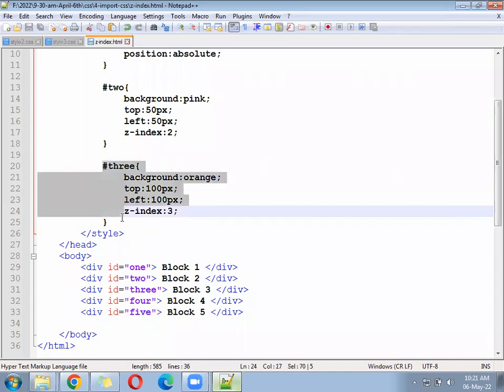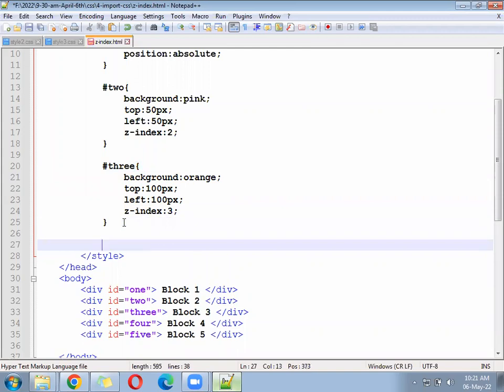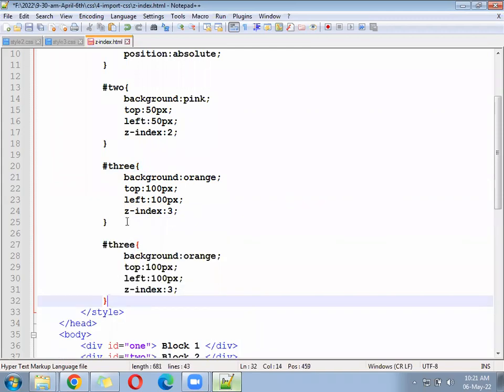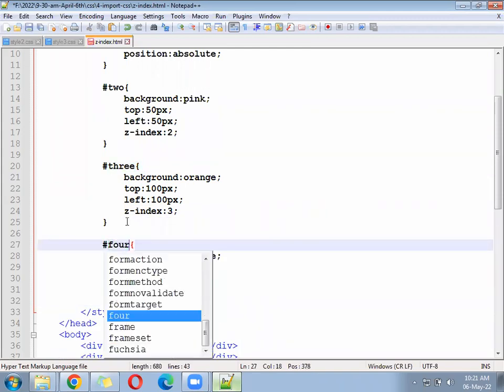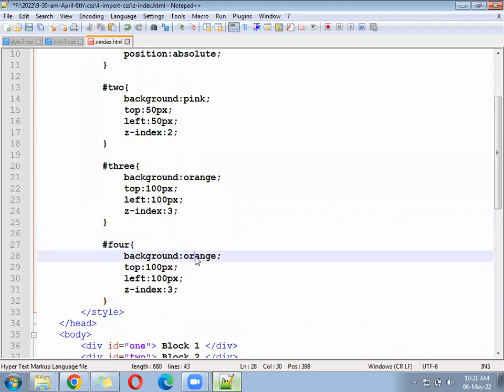copy the same and paste below. For your 4, gray. Top 150, left also 150.